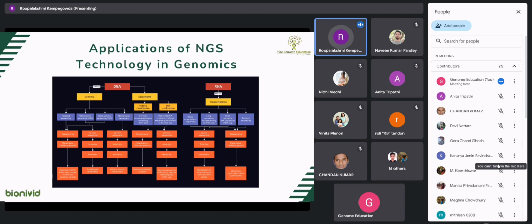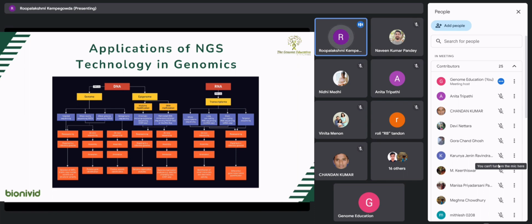So what are the applications of NGS technology? In application, the starting material will be either DNA or RNA in sequencing. When I take the starting material as DNA, what are the things I'm addressing? The genome, what we talked about, is a haploid set of your genetic material that we sequence and analyze. Then the epigenome, which is away from Mendelian genetics. What happens in epigenome is that there is no difference in the sequence of your DNA, only chemical modifications of your DNA, which is also important for the expression of your genes.